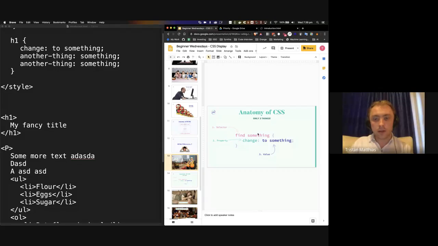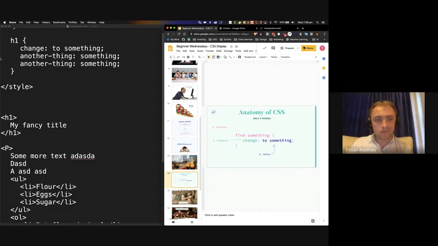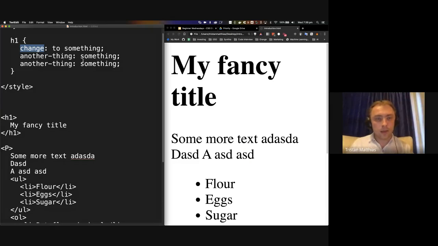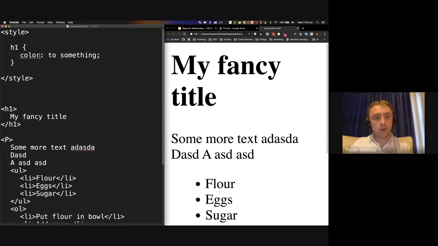The second thing is the property. Remember, we've got this guy pointing to something: go and change the H1 to blue. So we come in here. Now, who knows what property we'll use to change this color? Well, I'm going to use color. Remember to have the colon in here. This is important. It's the separator between what you're changing and what you're changing it to. I'm just going to remove these other ones for now. Why don't we just change this to blue, like this?